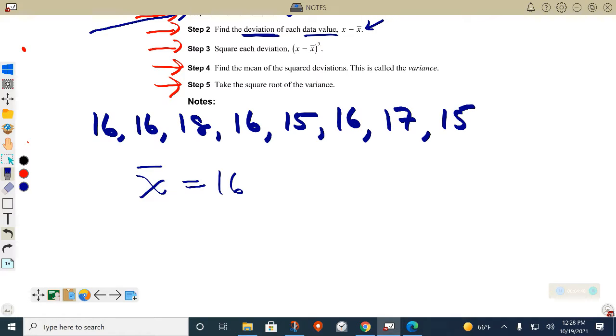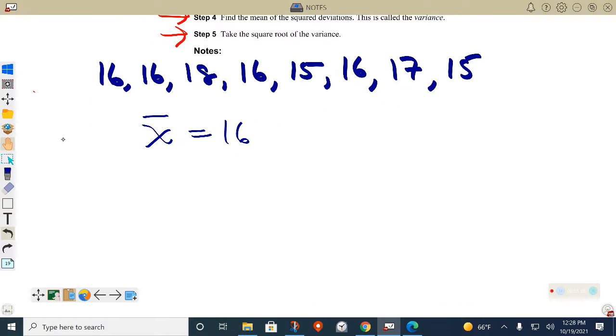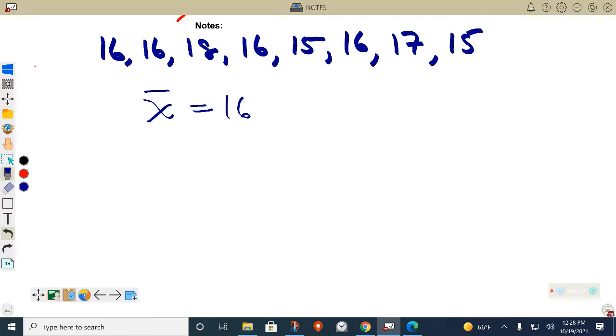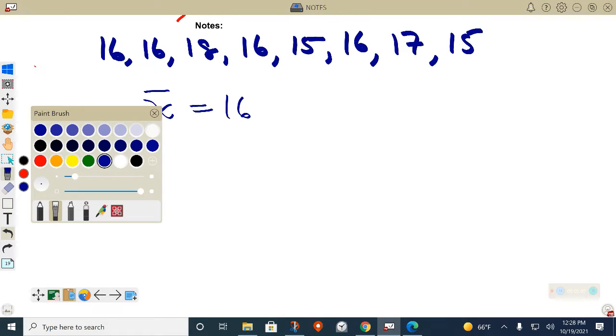How far does Mr. Gabriel's age deviate from the average? How far does Rojas deviate, that means stray away from the average? Valencia's age, stray away from the average. Well, we're going to take every single one of your ages and subtract it by 16. That's it. Here we go. We're going to use a table to kind of facilitate and to help us get through it. Watch.